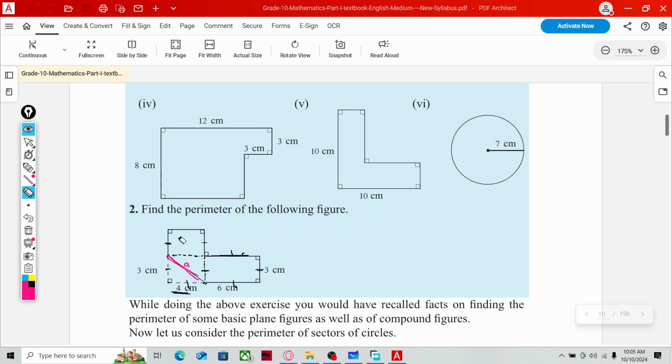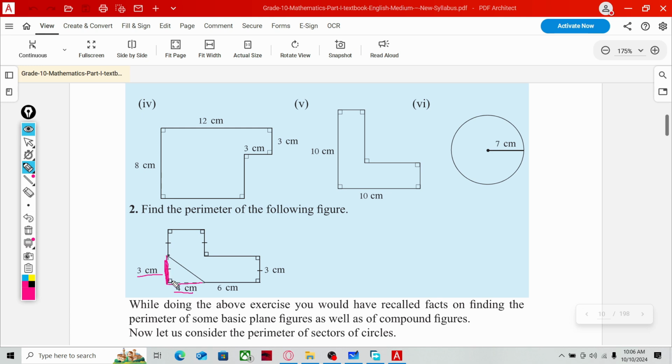There's one thing I need to make clear for you guys. Some students, when they see these kinds of figures and want to add the perimeter, they will take all the numbers that are mentioned in the figure, whether it's in the perimeter or not. They will add all of it without checking. That means they will include 4 and 3 in the perimeter, which is totally wrong. Why is that? Because this is just a dotted line, data for us to refer to. See, these are dotted lines.